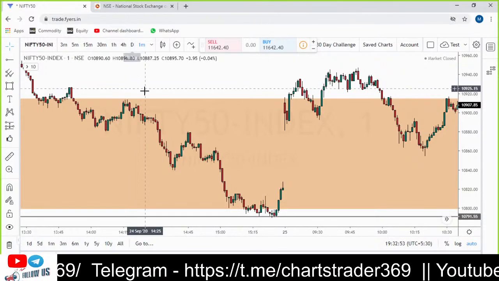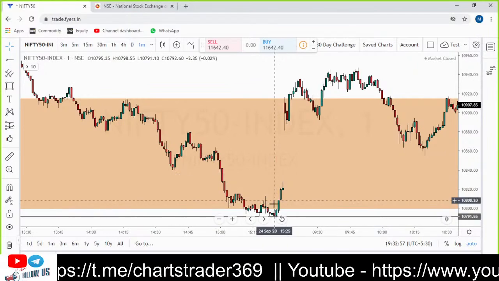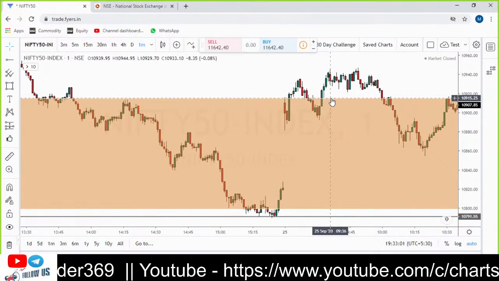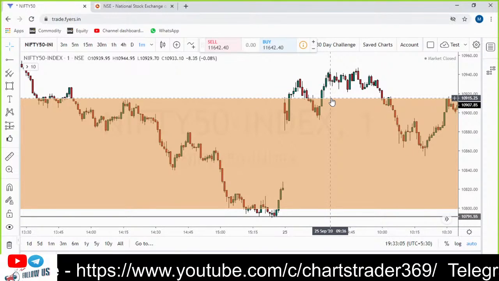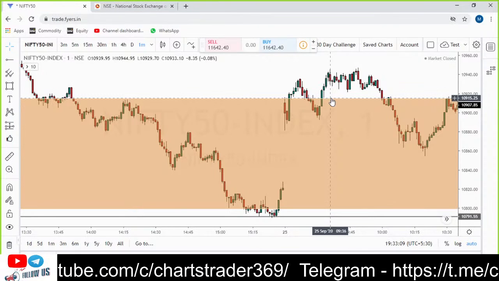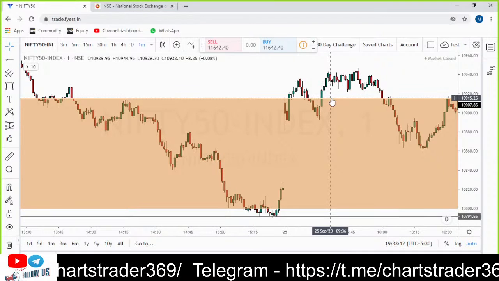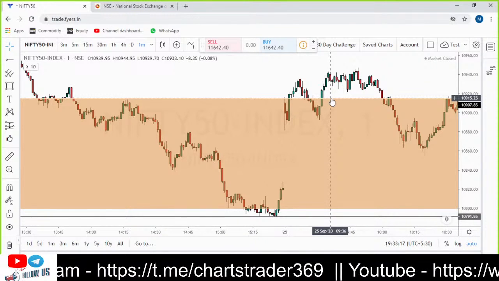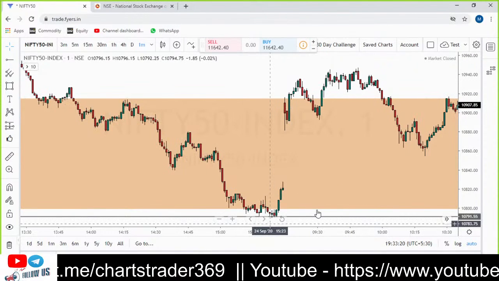I have drawn support in daily time frame, and when I come to 1 minute, this is giving me an opportunity to trade here. So what I'm trying to communicate here is price levels are important, it's not the time frame. Okay, I'll tell you how or why we should use the time frame, but understand levels are important.